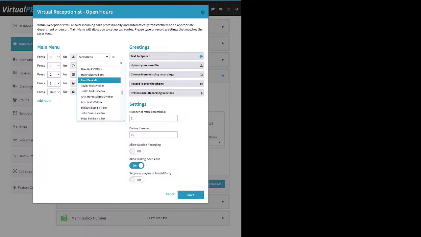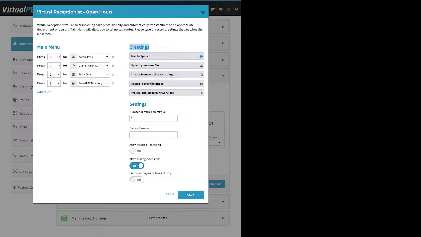And then you have voicemail boxes. So, press 0 to leave a message. Pretty common thing. And then you also have media files. This would be if you want to have a message play for something like hours of operation or directions. Just be aware, once that media file stops playing, the call ends. If you want to remove one of these, there's a little X here at the far right, and that removes it. Of course, none of that would stick until you click save and save changes.